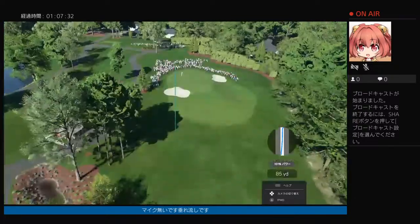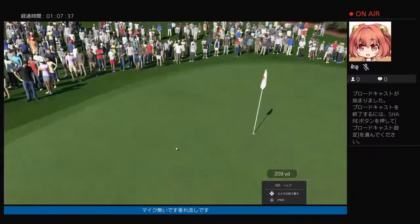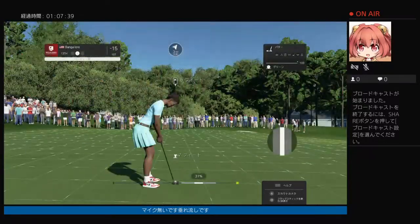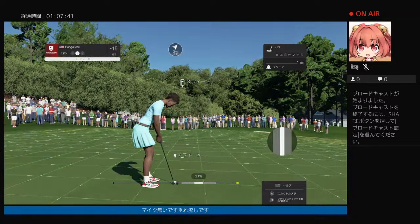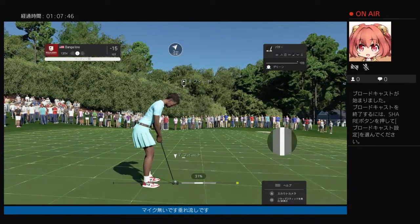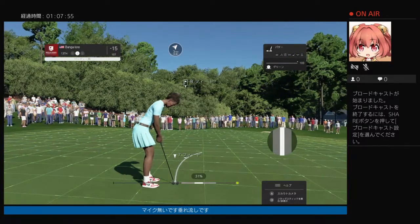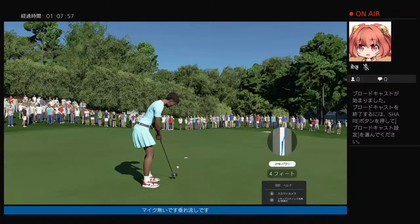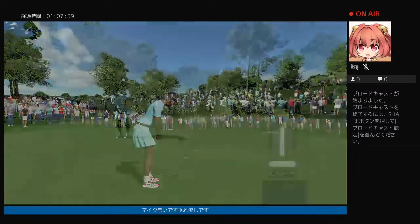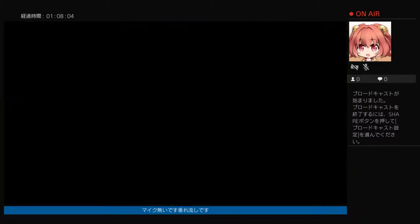Looks to be going with the 5-iron. Anywhere up on that dance floor would be nice. Well, that's beautifully judged. Always love these opportunities, especially when it's for birdie. Good stuff today, especially the short game has been really sharp today. Nice line. Here she goes again, making putt after putt. The lead just keeps extending.